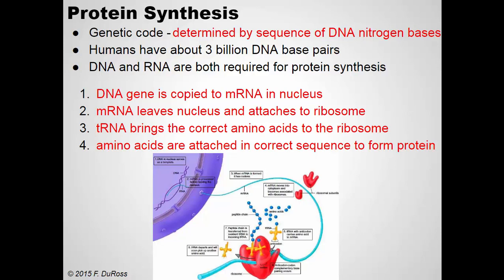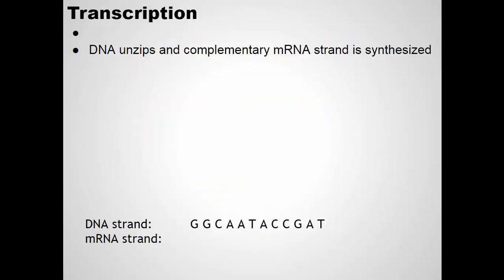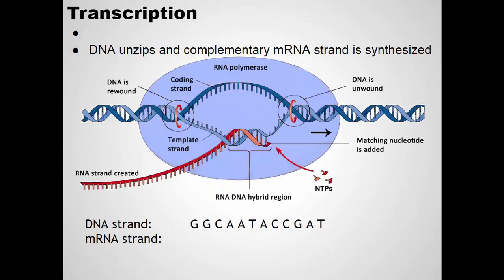So the DNA contains the original instructions. The RNA helps to actually execute those instructions and build the proper protein. In biology, we break the process up into two phases. The first phase is called transcription. This is when the DNA instructions are copied first to the messenger RNA molecule.